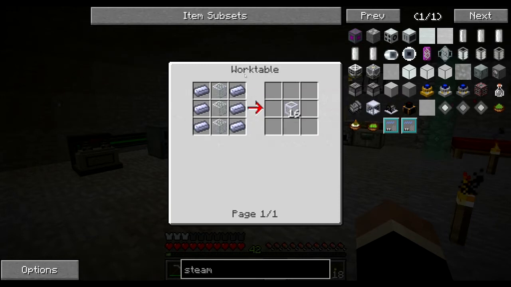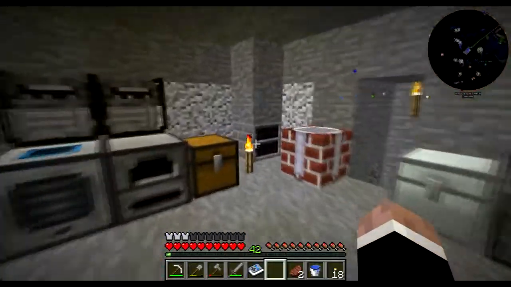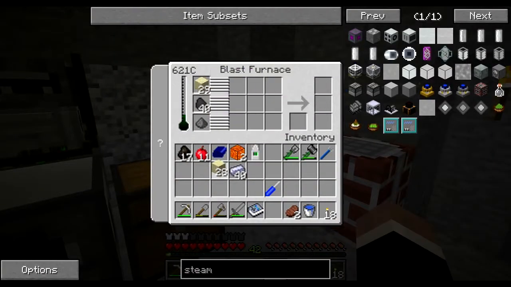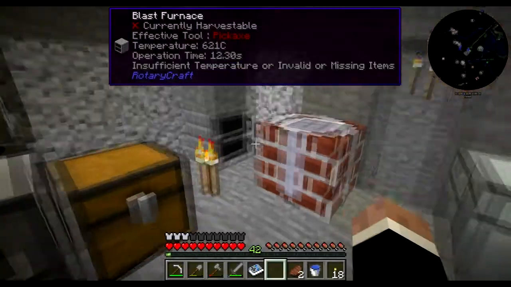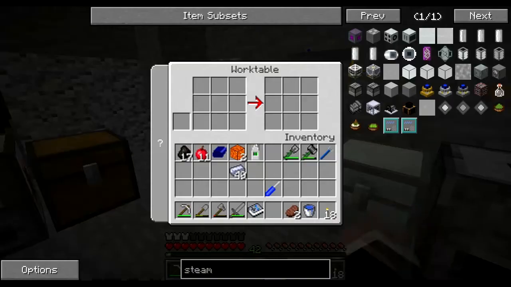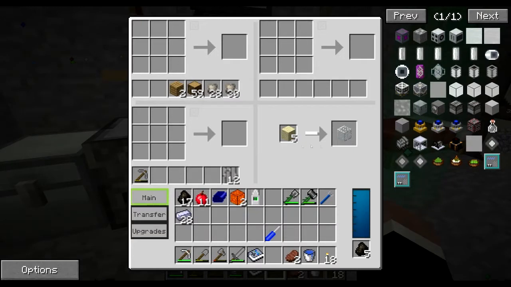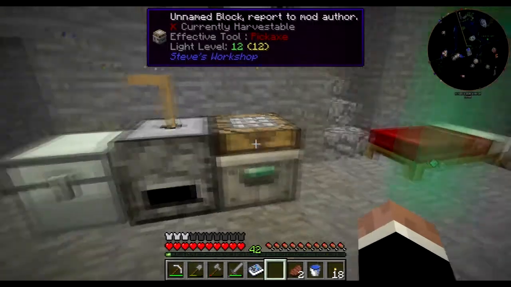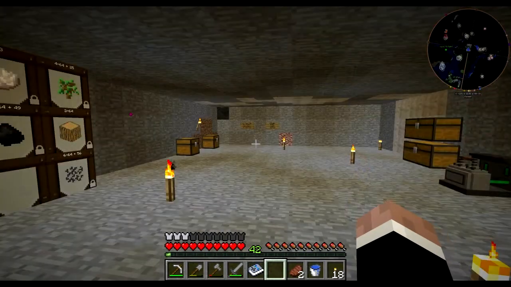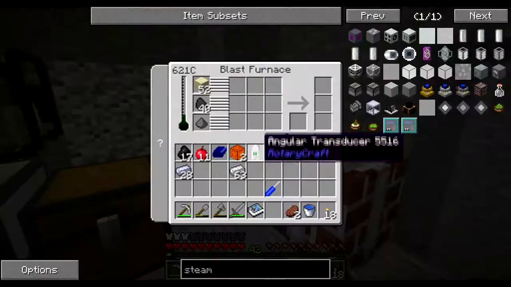Liquid pipe, you have to make in a work table with some glass. So let's get some sand back out of here. Six. We'll cook that up quickly. And we're going to run out of steel very, very quickly. So quickly, in fact, that I think I might start cooking some more steel.